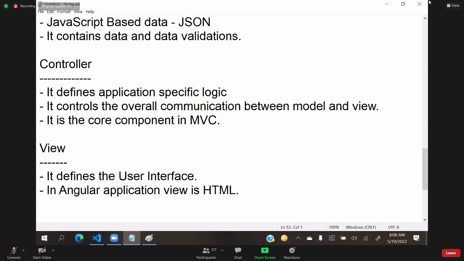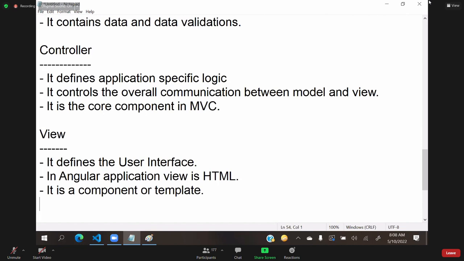So the view is HTML, that means it is a component or template. That component and template will take your data and handle interaction with it. Interaction means user interface. Who is providing the UI? The user interface is provided by the component or template through HTML. HTML is responsible for managing and handling that. This is basically how it is going to work.